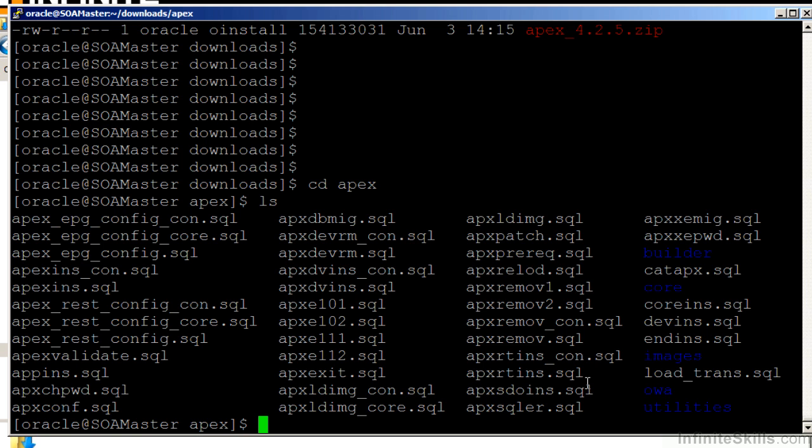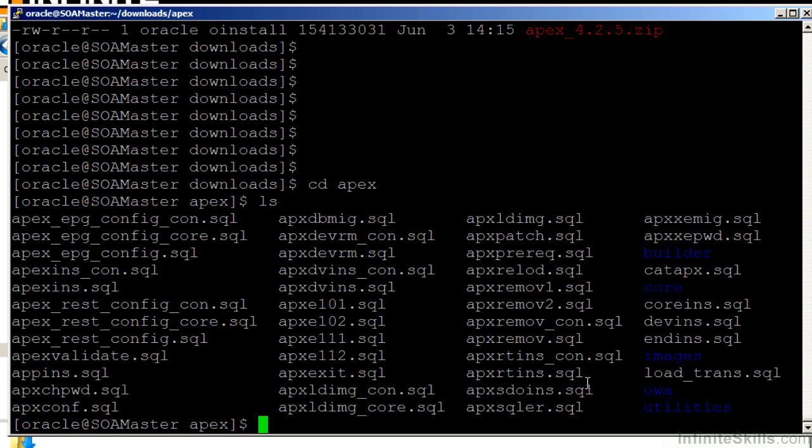Before I can install the latest and greatest version of Apex, I have to blow away my existing Apex installation inside of my database. This means that if I've been working with Apex up to this point, I should not run this script. I should go to Oracle Support and get a special upgrade script for Oracle Application Express. The version of the script that you get from the Oracle Technology Network site is for new installs only. If you've been working with Apex up to this point and you want to preserve all of the work that you've done, make sure you don't run this script. Go to Oracle Support and get the upgrade script for Oracle Application Express.